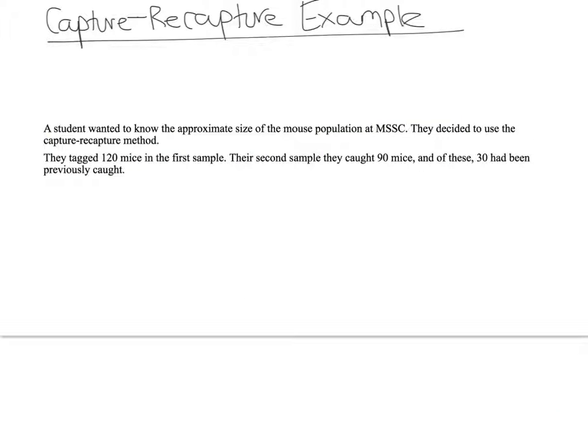Okay, so now we'll go into a capture-recapture example. So these are the two that you need to be able to calculate. Now what I'll give you initially is the formula, because when we went through the definition of this, I did tell you that there was a formula that once we did our two samples, our first sample and then later on our second sample, we needed to then use the formula to estimate the population. So this is your formula.